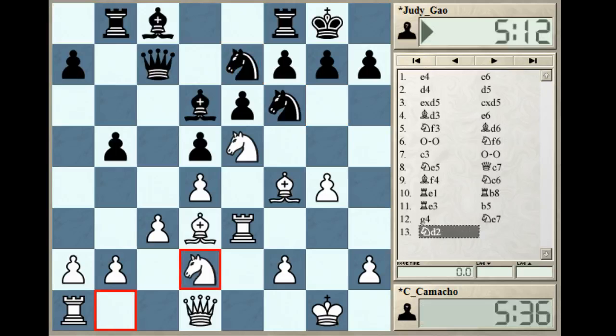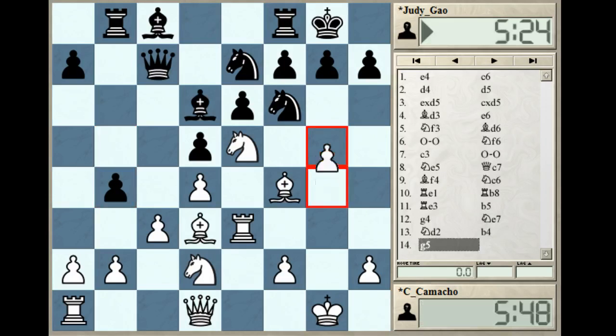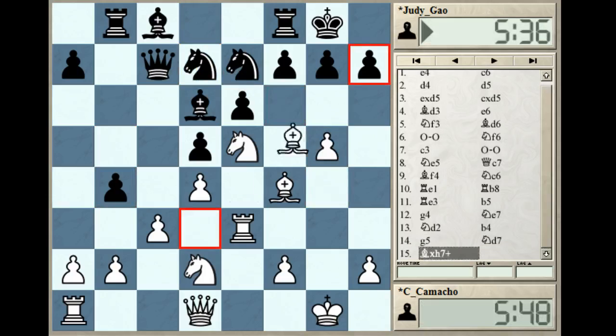However, that wasn't played, and b4 was played. Yeah, I got a friend. So b4. Obviously black is trying to launch some sort of minority attack. The problem with that is that he gets mated before any of that happens. So g5, and this is just instantly punished with bishop takes h7, check, and black resigns.